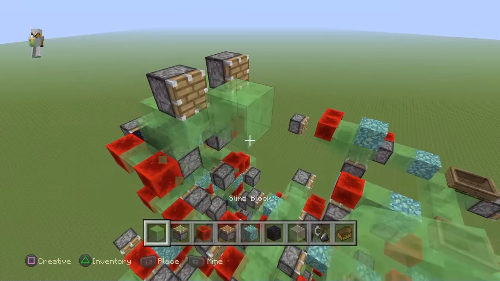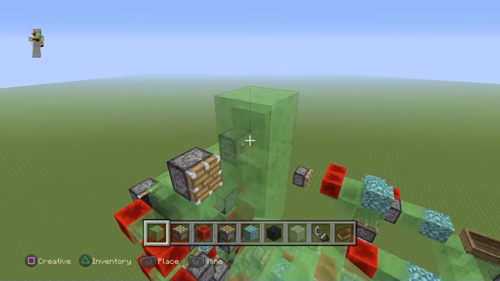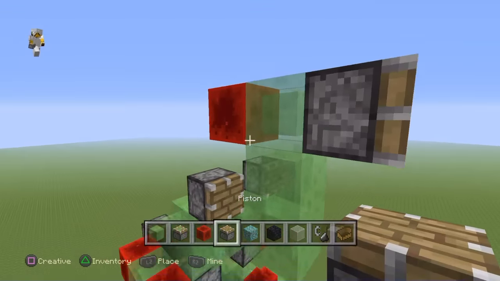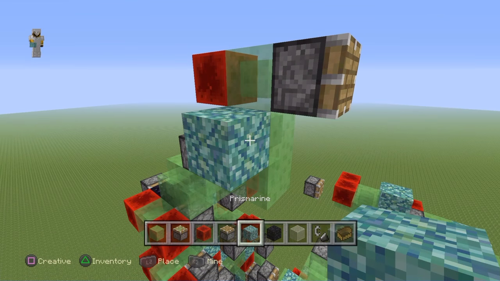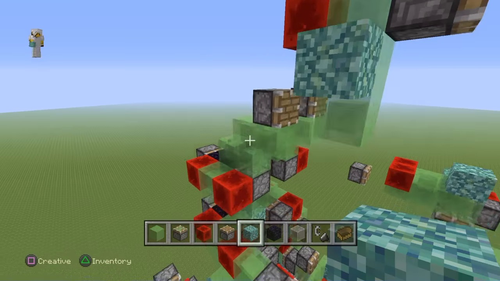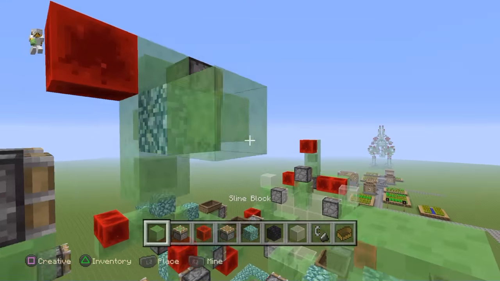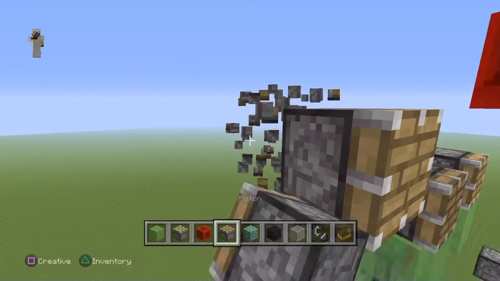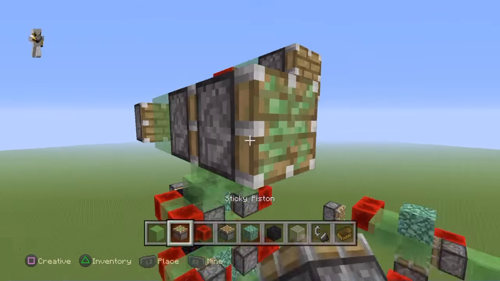And coming off of it like so, you will have 1 slime block here, and then come off of it 2 more slime blocks, redstone block on top, piston here, and then coming off of this slime block on the side, you want a regular block. Then as soon as you do that, slime block here, and then you want to come back off the back of it with a piston, and this will be a caterpillar engine.